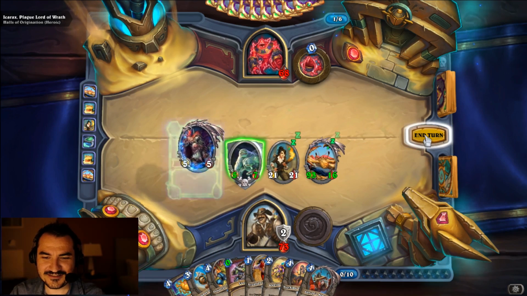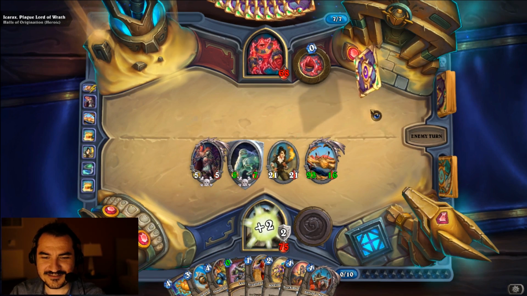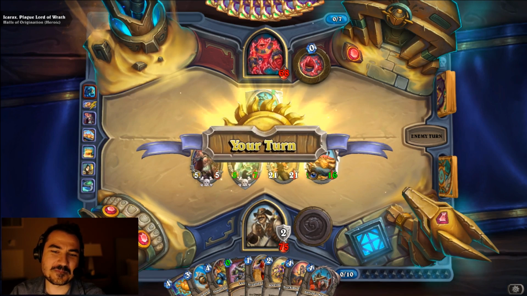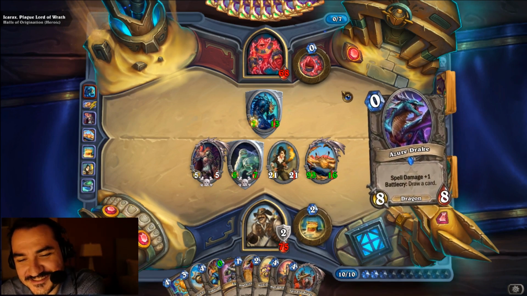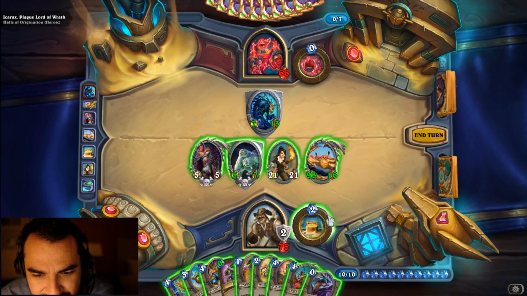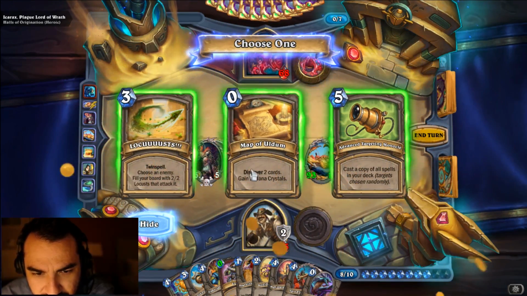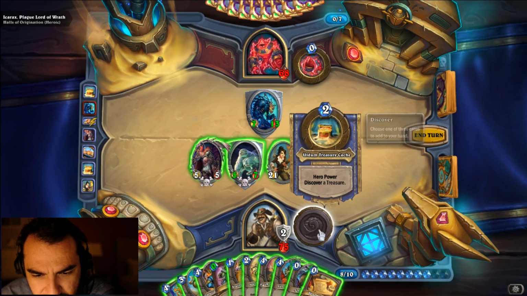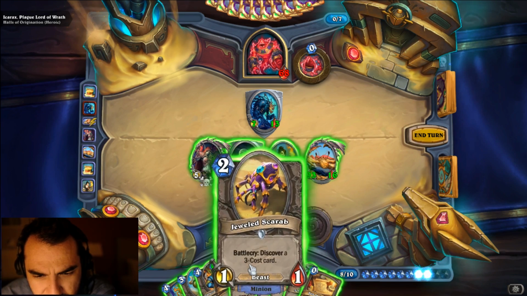I have no time for games. Kill him, Krusty. We'll see. Maybe we will. Cards in hand 9. Alright, we're good. Map of Uldum. Yeah. Map of Uldum's good. Do I want to draw? I'm not sure if I want to draw. Let's discover them.